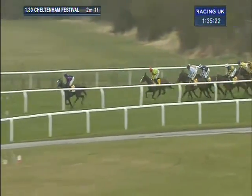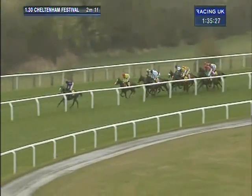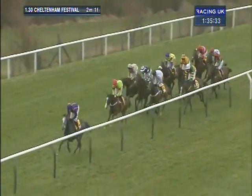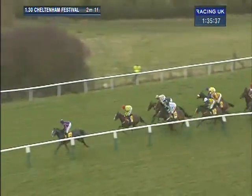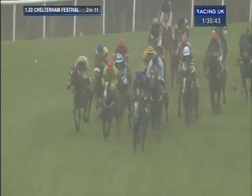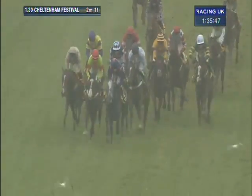Also Vasco de Roncesvalles has yet to pick up from the back of the field as they make the turn, making the long run down to the second from home in the Triumph Hurdle, and Dear Carly is out in front. He leads still by 2.5 to 3 lengths over Our Conor, always his nearest pursuer in second. Swinnymore on the outside with Far West and Rolling Star. Limpet Light to the inside.